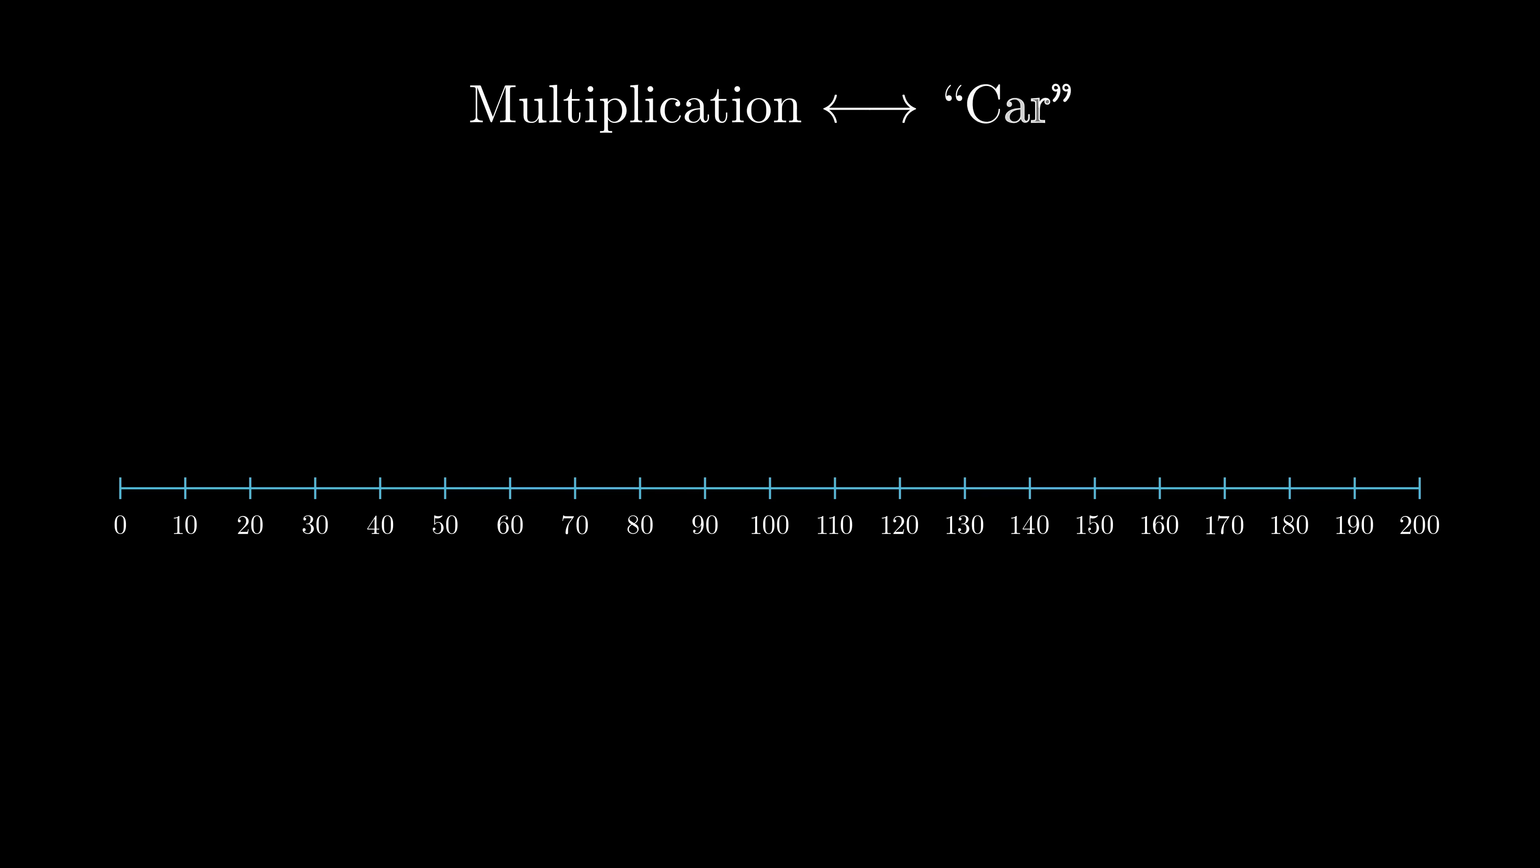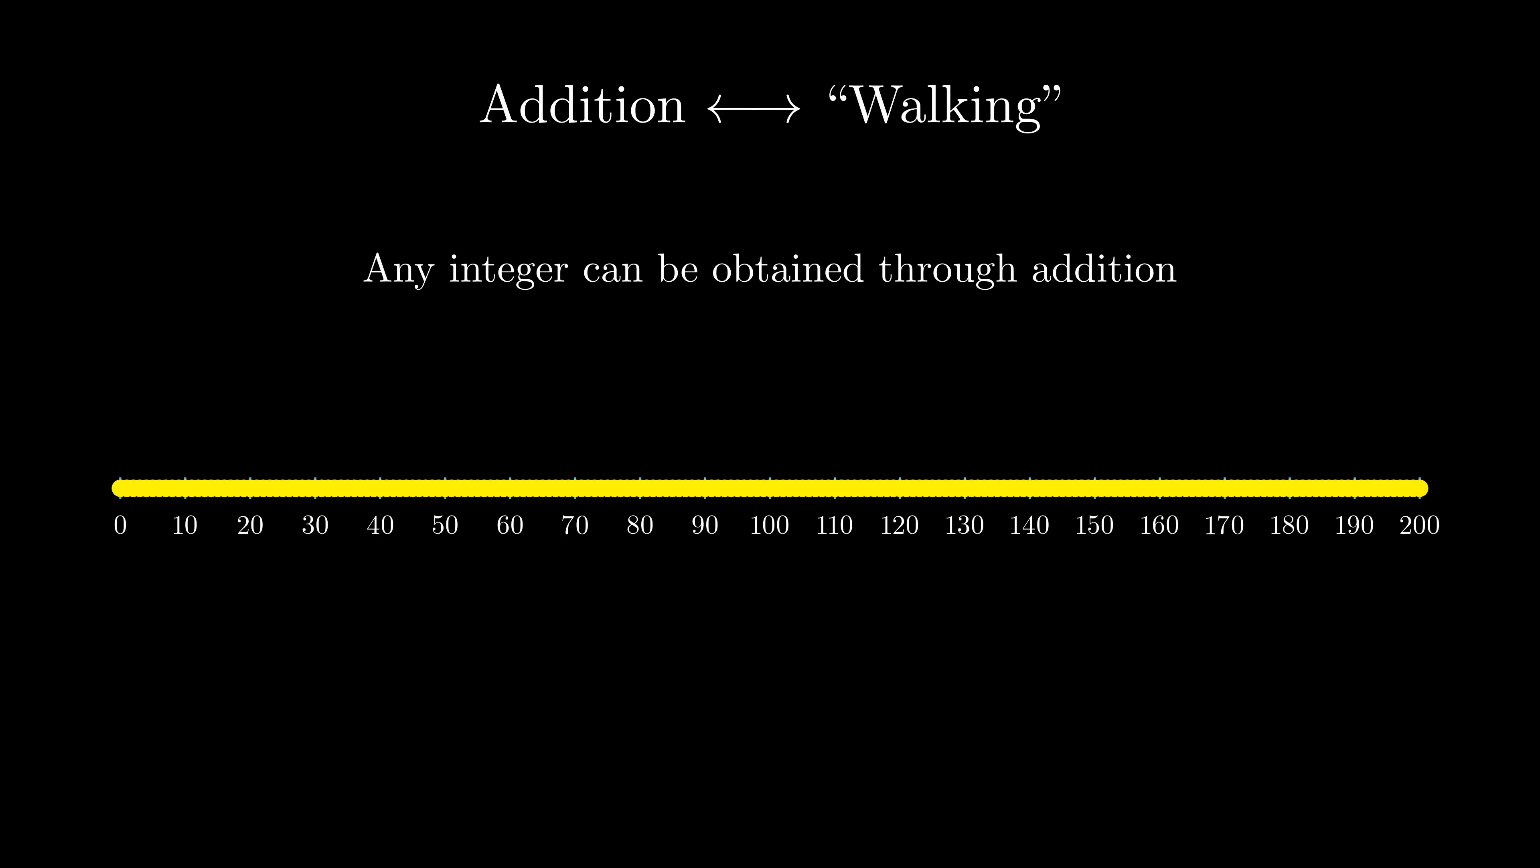This is like taking a car. However, this still leaves large gaps. These values here cannot all be expressed, so now we walk the rest of the way by adding the exact amount needed to reach our destination. This makes our order of operations very practical in the same way as our transportation example. The way we actually express numbers in, for example, our usual base 10 representation, is a little bit more complicated than that, but this is the general idea.